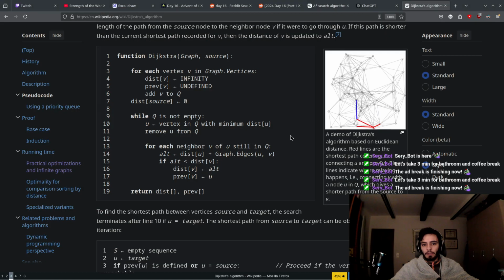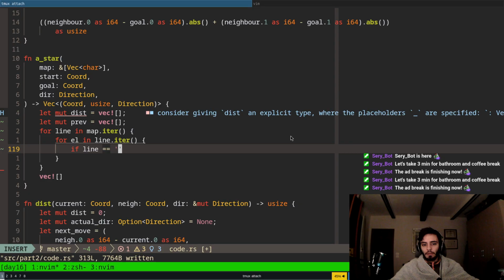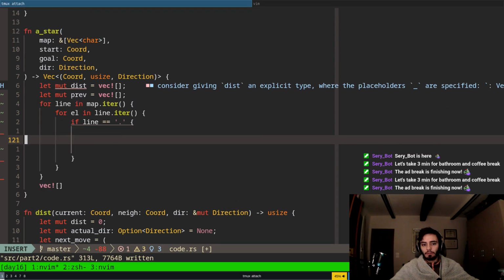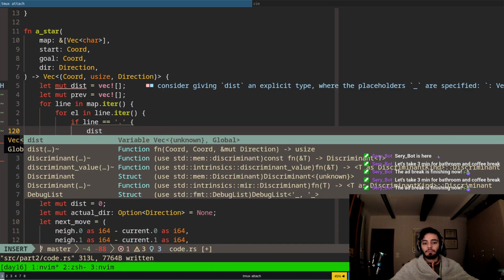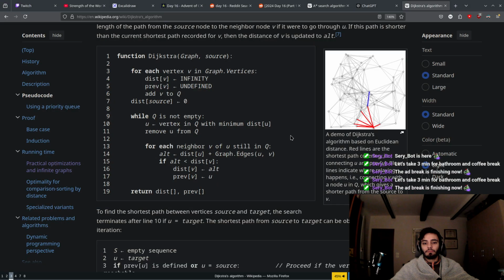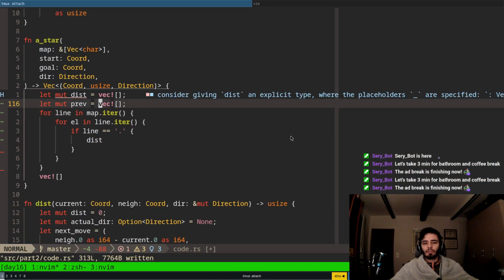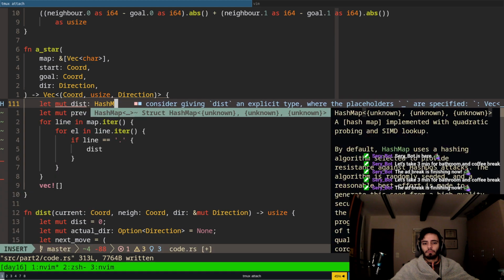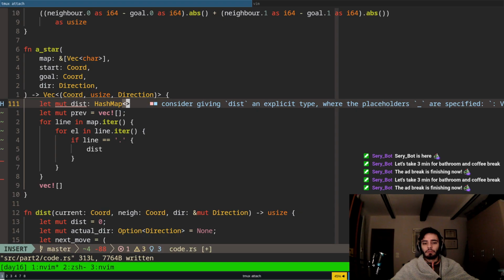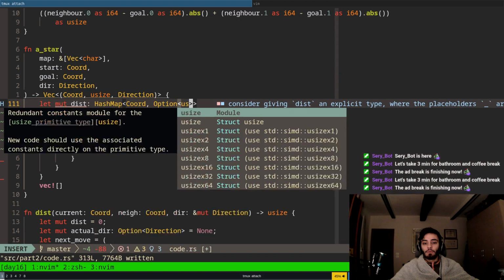If line is a dot, dist... wait, this is not a vec, this is a hash map of coordinate and option. Use sides.